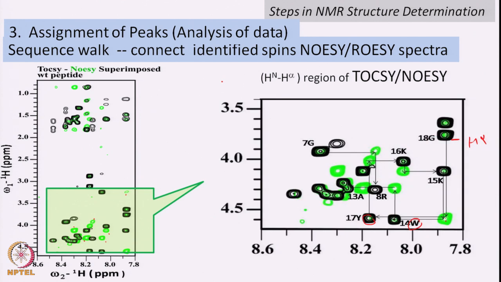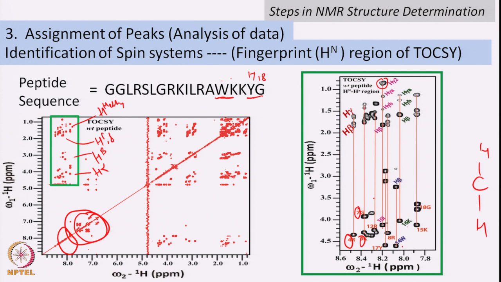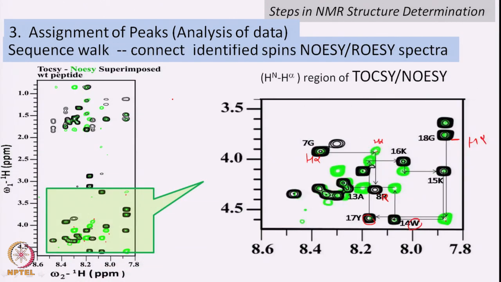Similarly, we can do the exercise for a few more amino acids, like here if you look at glycine. So, here we had a glycine, glycine H alpha showing a correlation peak of H alpha, and 8 R is showing a correlation peak, which is this, and this shows a correlation peak with this glycine. So, now we know that arginine is showing a correlation peak with a glycine type, and arginine and glycine are nearby here. So, that is 8 and 7. So, similarly, we need to do the exercise for days, and we can walk across the backbone to identify each of these peaks using the TOCSY and NOESY spectrum. This takes time. There are, as you see, several overlaps, there will be several ambiguities.